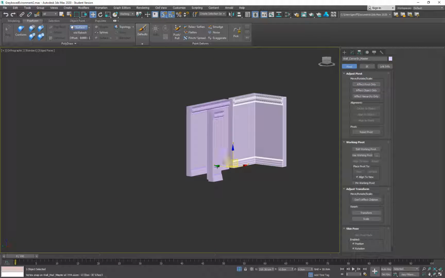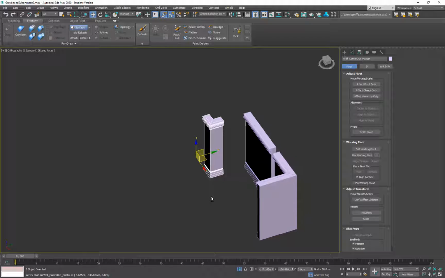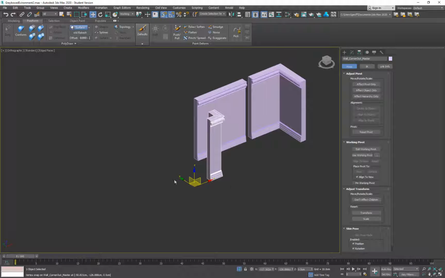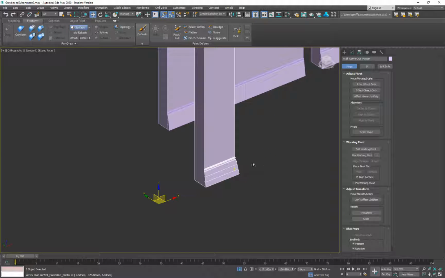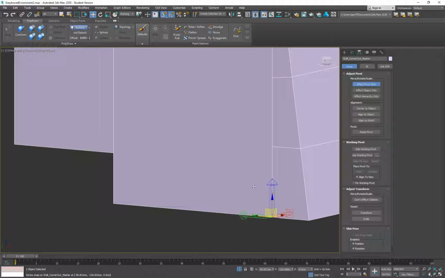And then this one, I probably want to keep it in this position. And I don't care where you put the snap. If you put it on the corner on this side or that side, I would suggest you keep it in the same direction. So if this snaps towards the front because the wall's facing that way, then I would do the same thing. So I'm going to take that, go to my effect pivot point, and just snap it right where it needs to be.